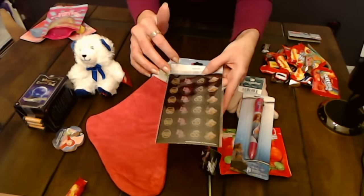Now, this is something that I have because I recently bought another bottle of Dolly perfume, but it came in a little gift set and it came with this body mist. This is brand new, never used, I promise. Scent from Above, S-C-E-N-T. I'm going to give her that too, because it came in the little set, and I just wanted the perfume, but that came with it, so I'll give her that.